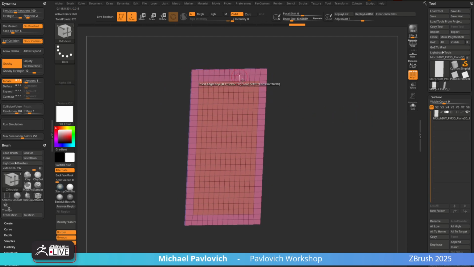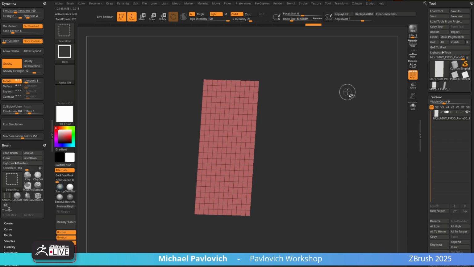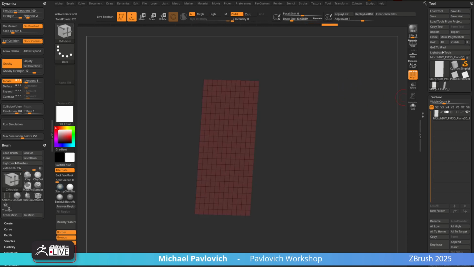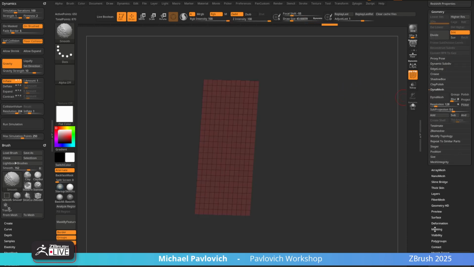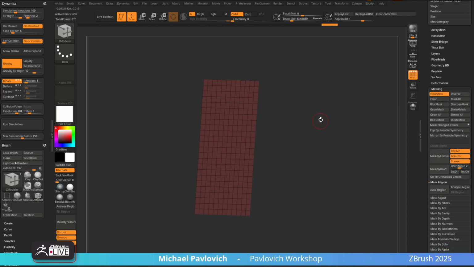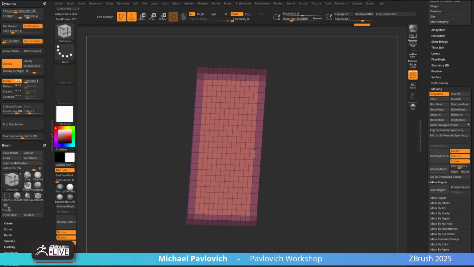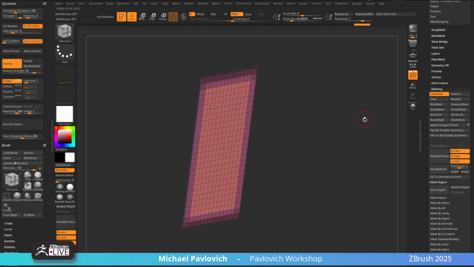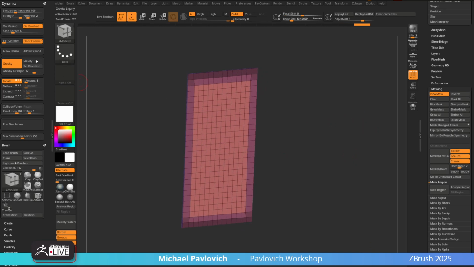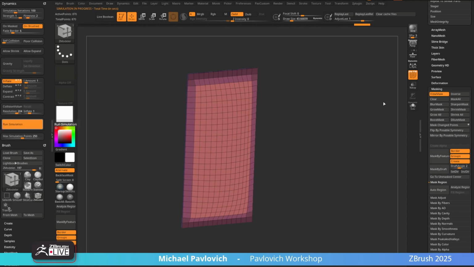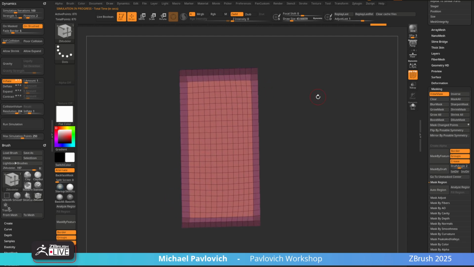Now, if I don't want to inflate this outer section, I'm going to isolate this one. Control-tap in my canvas. So here's all the masking stuff. I'm just doing the hotkeys: Control-tap the mask, Control-Shift-tap to bring everything else back, and then Control-tap to invert that mask. Now just this middle section is unmasked, and we can turn off gravity and floor collision, we don't need any of that. And then with this inflate modifier, we can run the simulation, and it'll basically just inflate that middle section here.